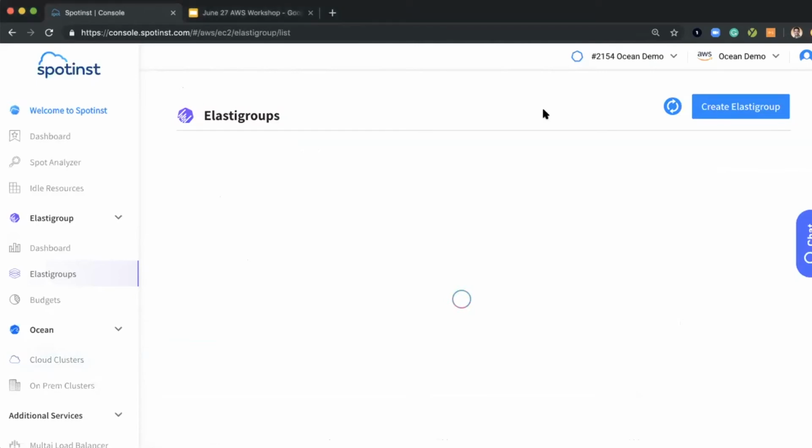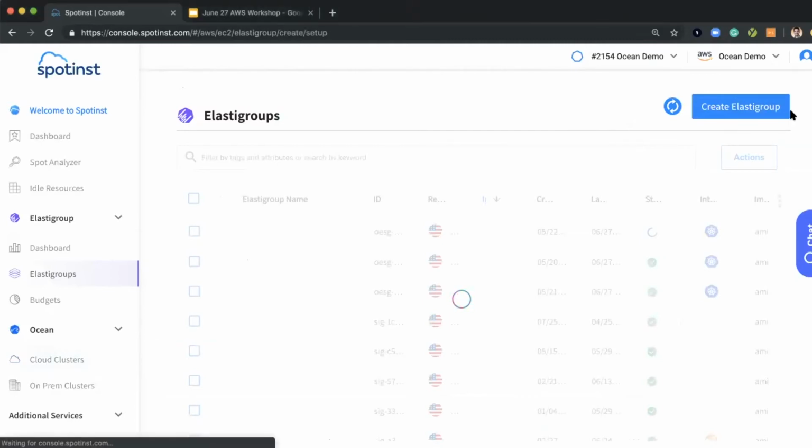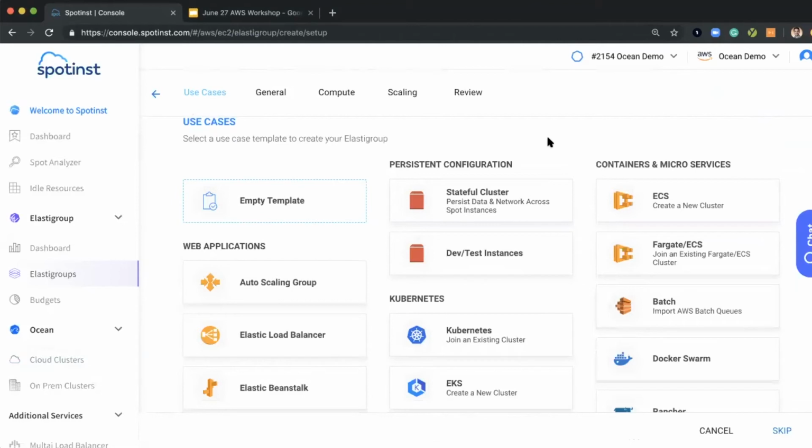Okay, I guess we have a bit more time, so we can talk about a few other use cases and how we want to think about them. So I'll quickly talk a bit about how we would work with stateful clusters like Elasticsearch, and just think about how that works.